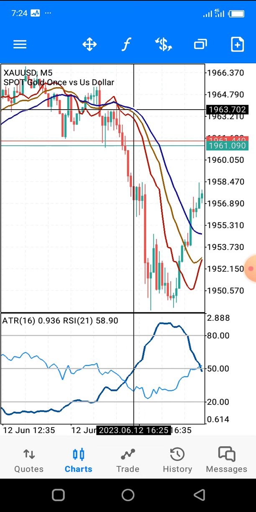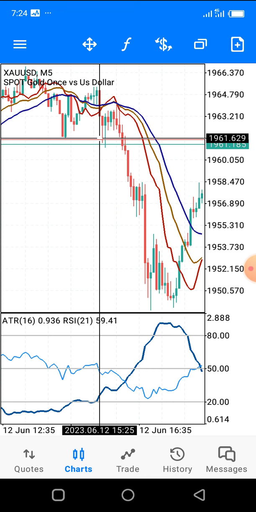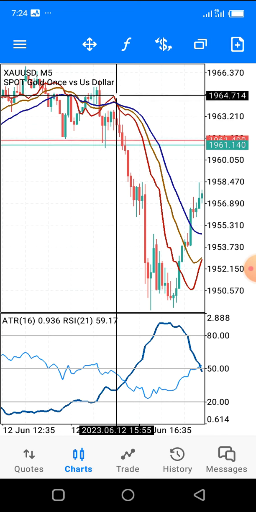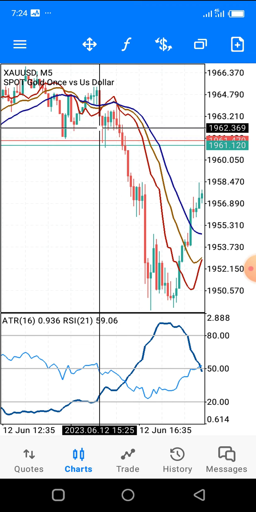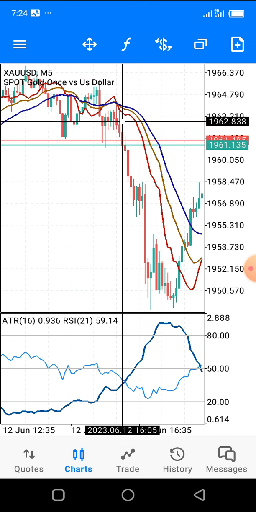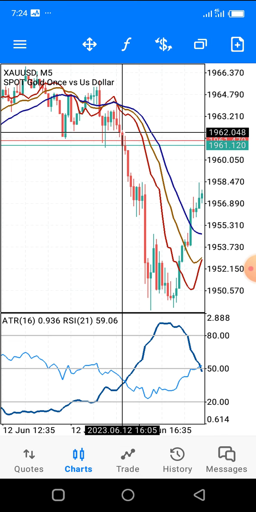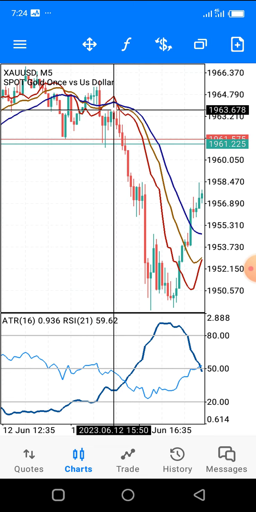This is gold on your screen right here. Now, you all know how moving averages work. Whenever you want to use a moving average, the market is telling you a possibility of a sell momentum if price has broken below the moving averages. Can you see it? If price has broken below the moving averages, it's telling you that there's a likelihood of a sell trade, of a sell momentum.